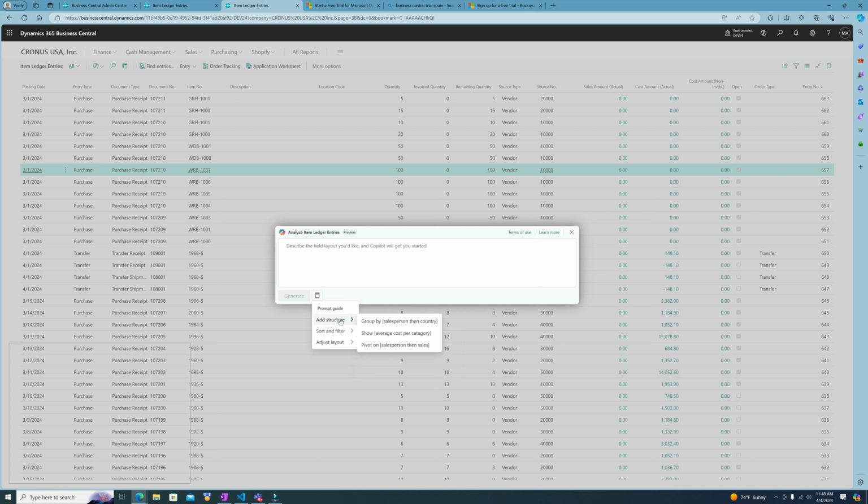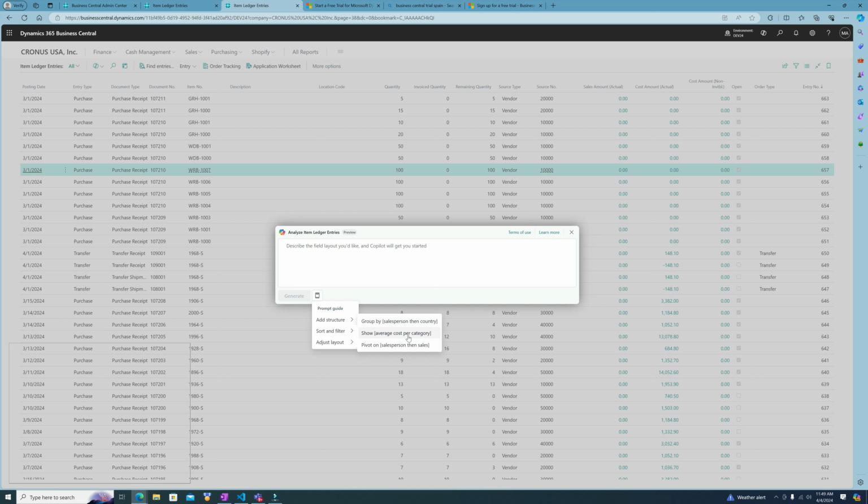So that's sort and filter. Add structure: what we had in the row groups, now we can just say group by, and we mention the name of the table. Show average cost per category.